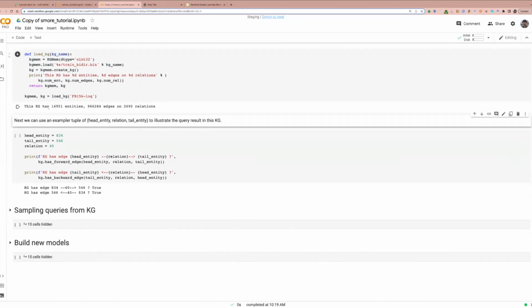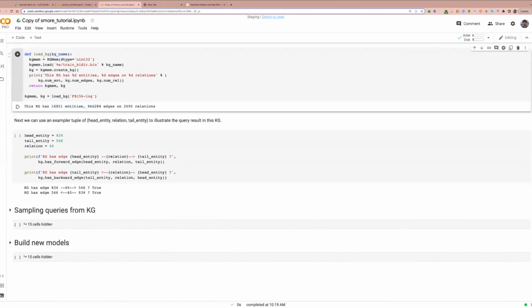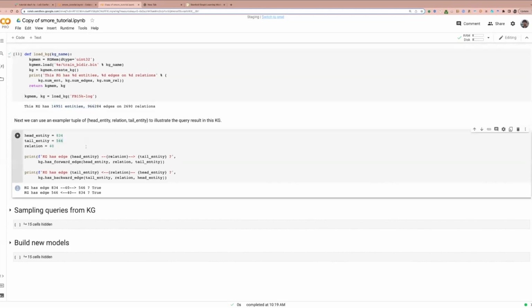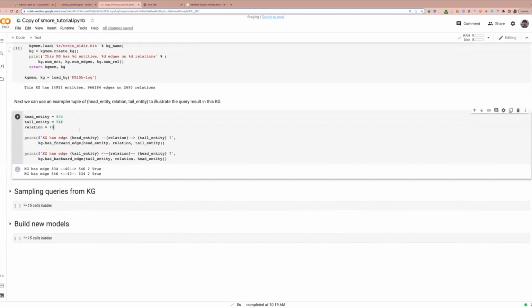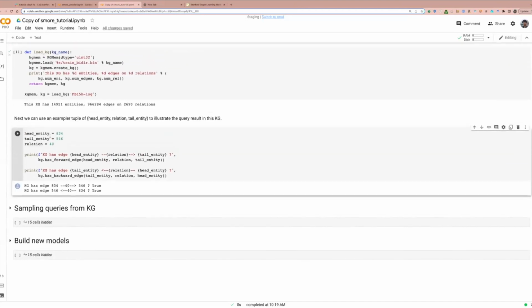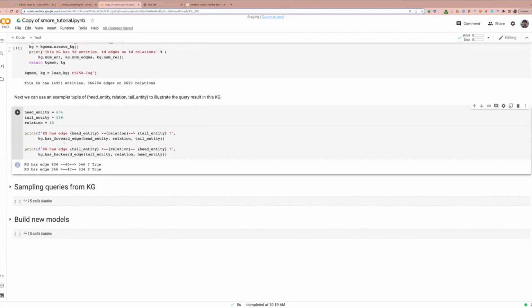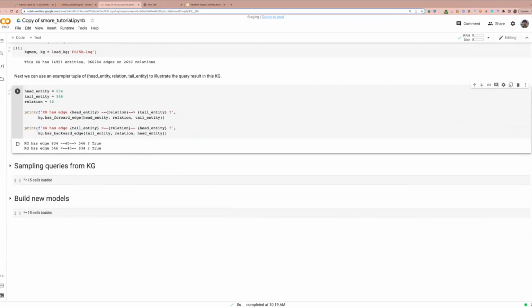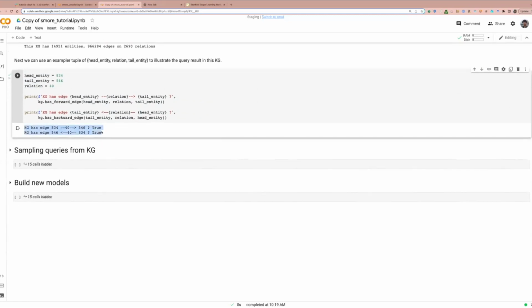Yeah, after that, you can see this is a pretty small knowledge graph with just this many nodes or entities. This is mainly for demonstration purposes. After that, this knowledge graph object itself is very handy. You can safely query it. For example, here I specify whether there exists an edge between this head entity and tail entity with this specific relationship. You can simply run it and it says true. Yeah, it indeed contains this kind of edge.